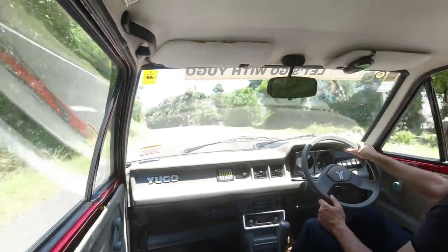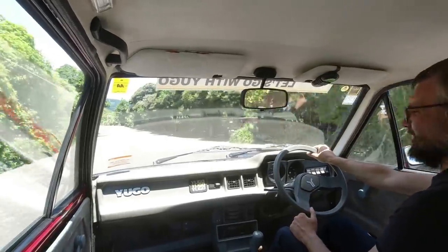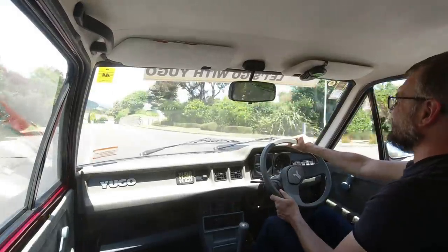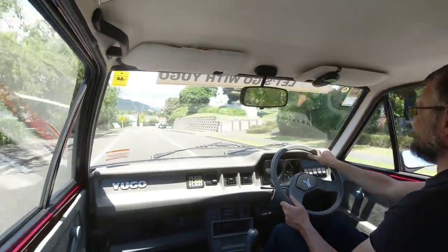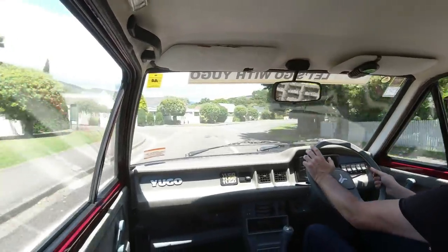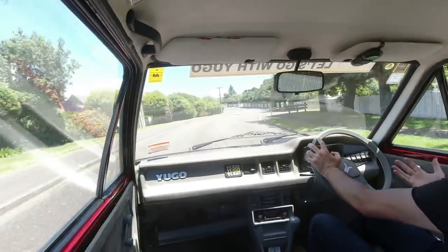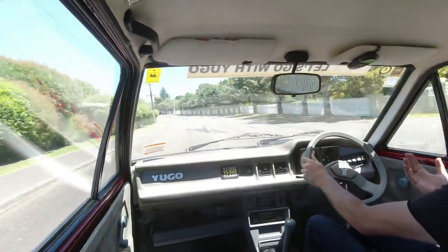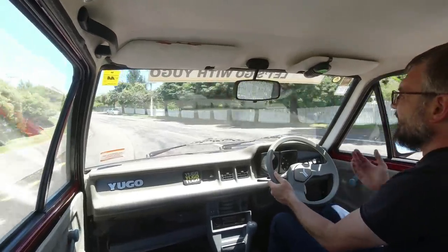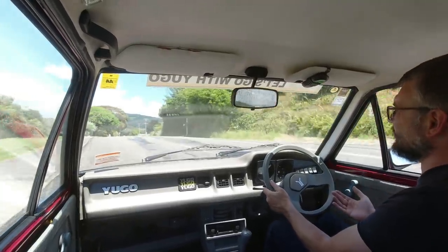For those of us who like something a little different — slightly communist — the interior is almost like elephant skin plastic, giving off a very strong communist vibe, as do the fibreboard door cards. In the budget tests of the day, the Yugo usually did quite well because it just kind of works, and works in a more conventional way. The press were never all that kind about the rear-engined Skodas or the rather ancient Ladas.